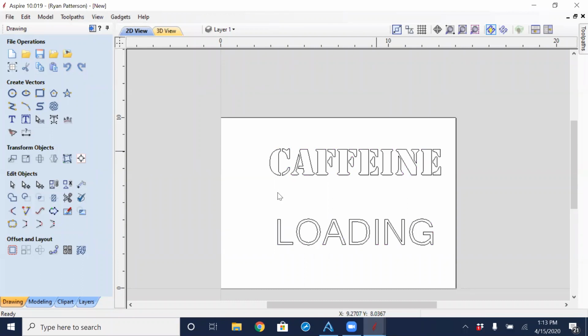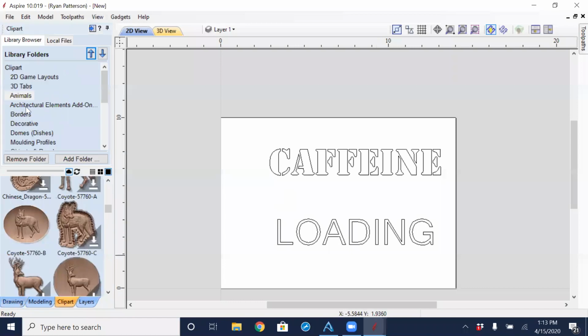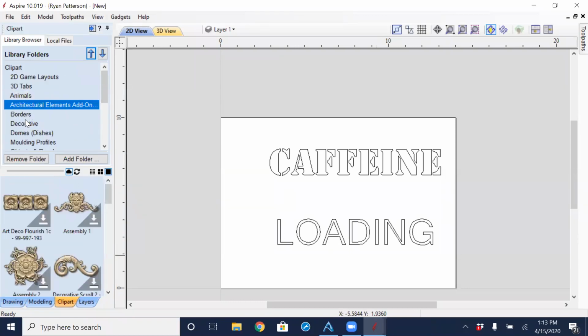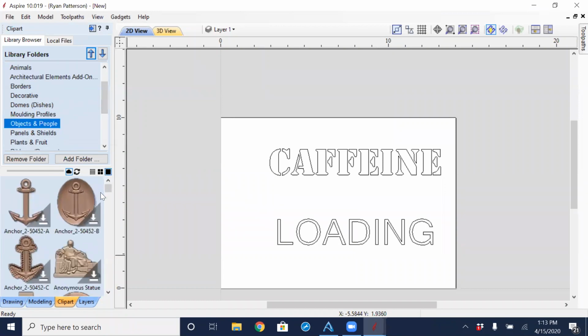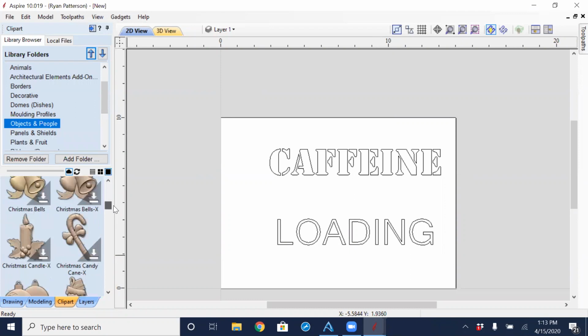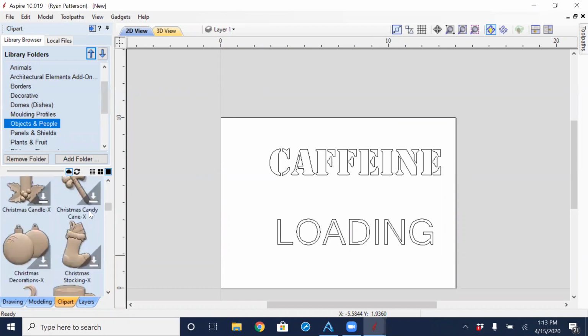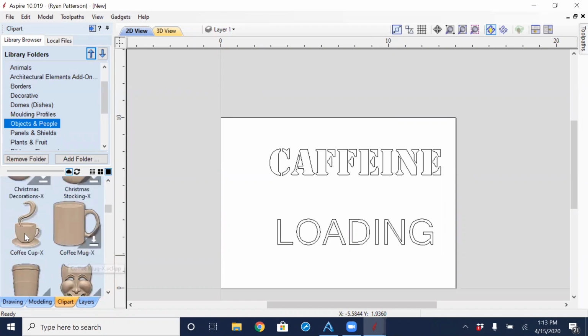So one, in the Clipart, I did find a coffee cup. I believe I should remember where that was. Maybe objects and people. There's a coffee mug, and then there's the coffee cup.